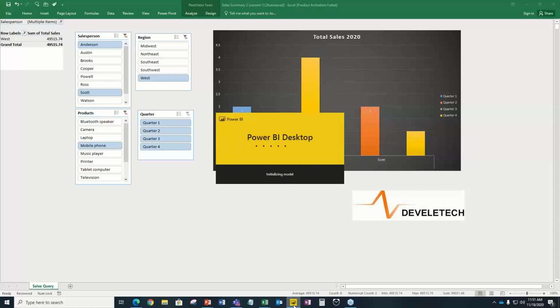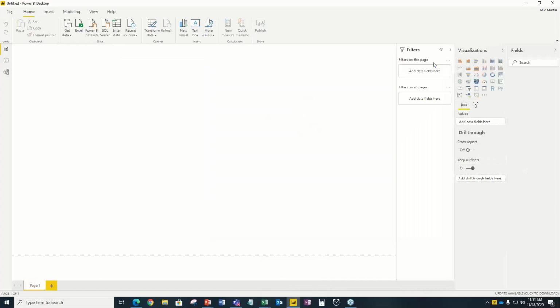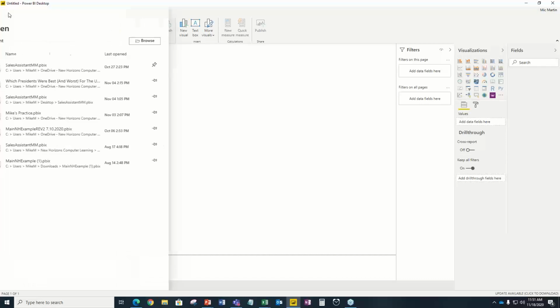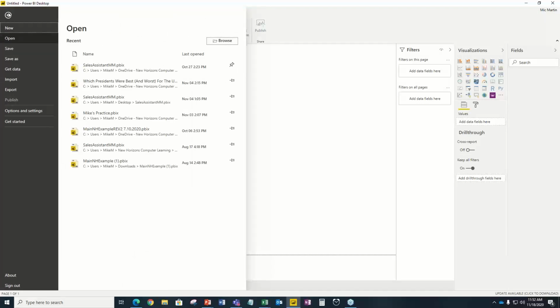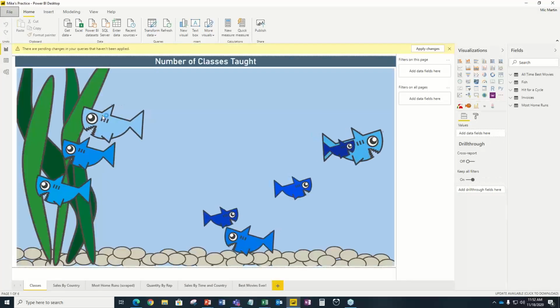And Power BI is a free download. You can get it for free, and you can analyze data from over 150 data sources. And talking about building visuals, you can build really super nice visuals with what's called Power BI.